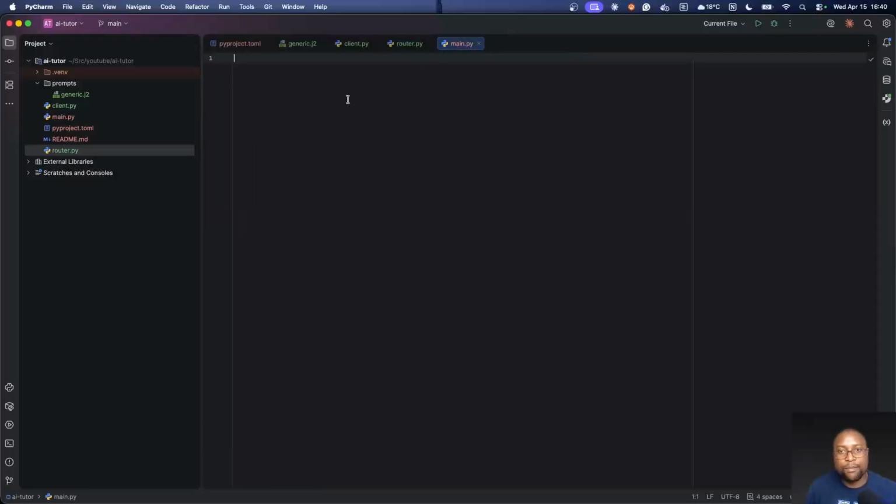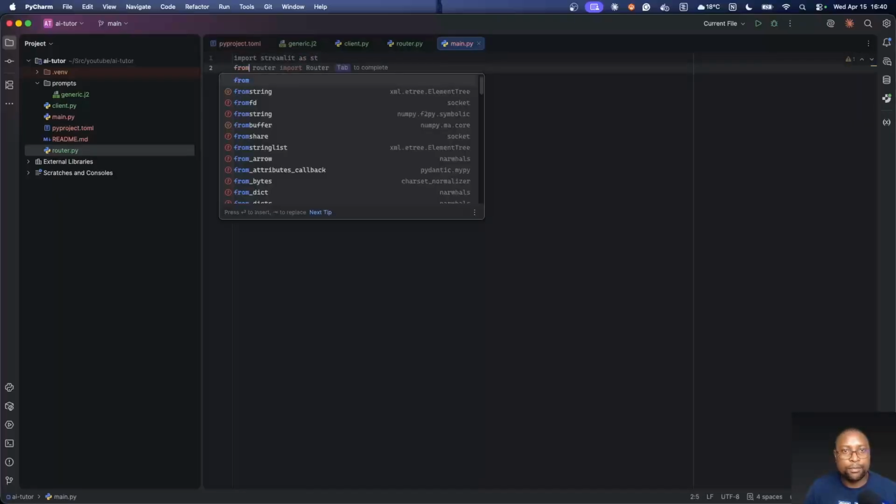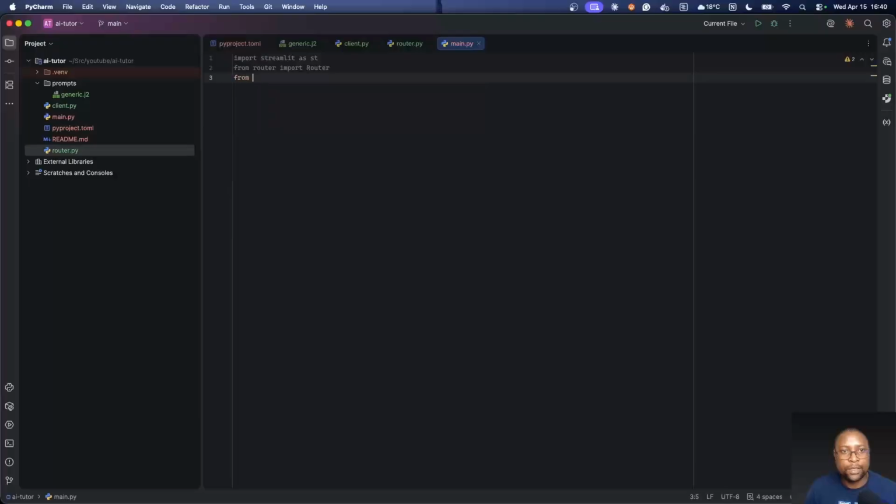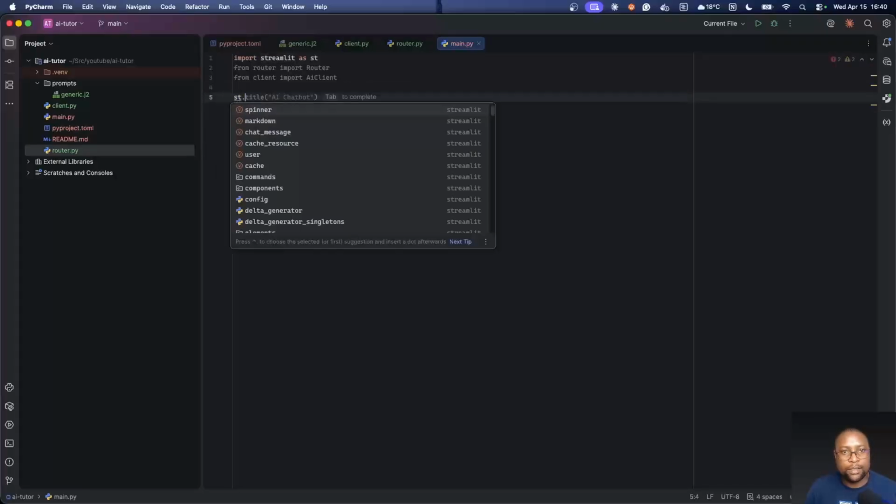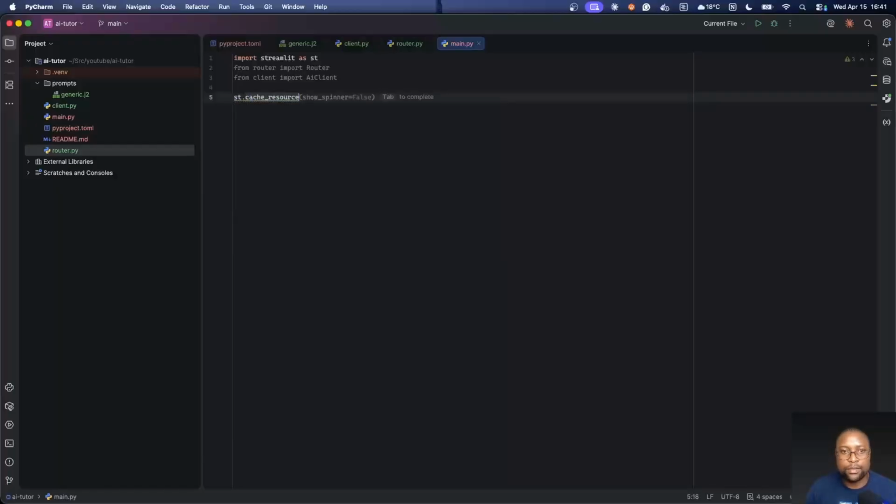Now we come to the main class where we're going to have our Streamlit UI. I also need to import the router. Also need to import the AI client. I need a cached resource.